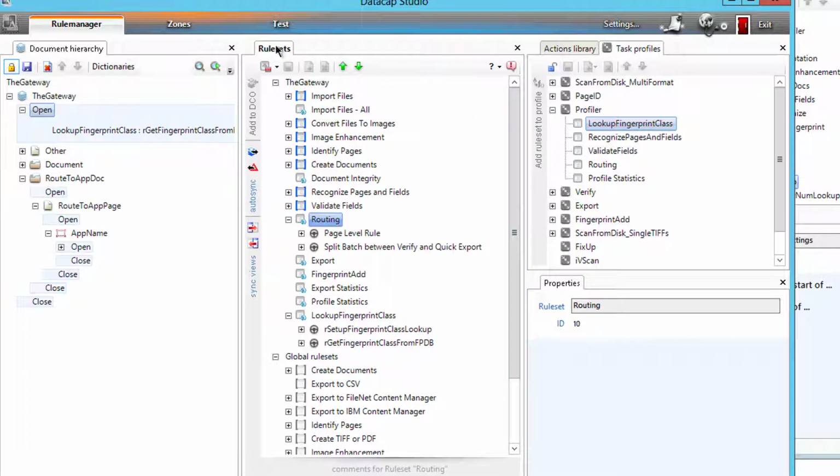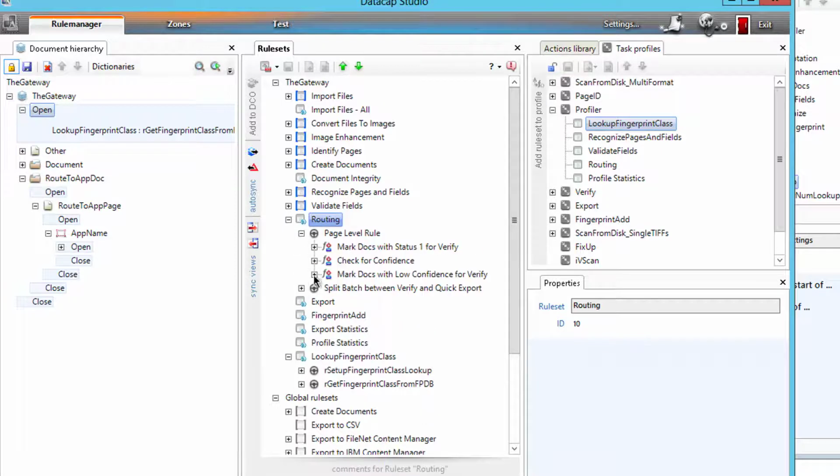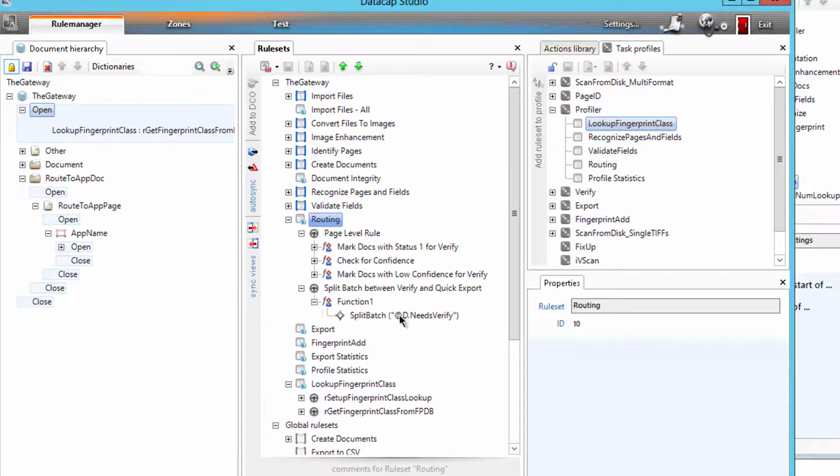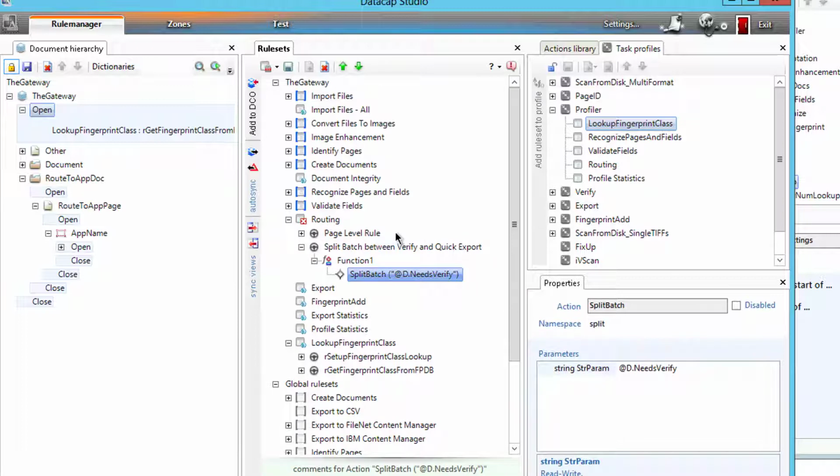If I want to do Datacap Studio and do the test tab, I've got to turn off routing here, which is the split batch function, so I can actually use the Datacap test tab to do this. Otherwise it tries to route the document, and Datacap Studio doesn't know that much about the workflows. It's not part of its pedigree, what it's supposed to do, so it won't route properly. It basically just removes the batch. We can fix that. I can disable it, and now it won't route.